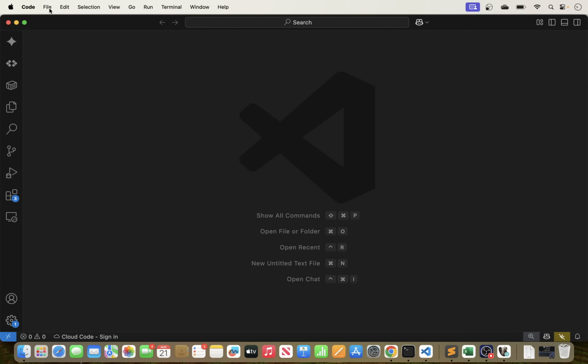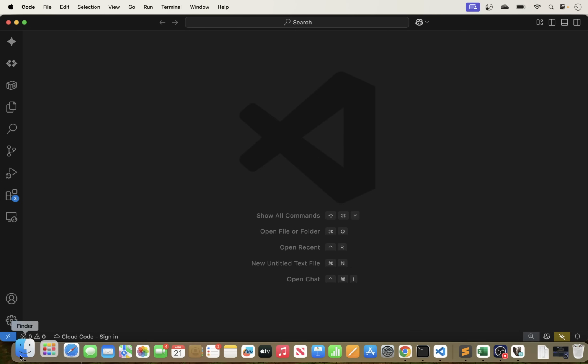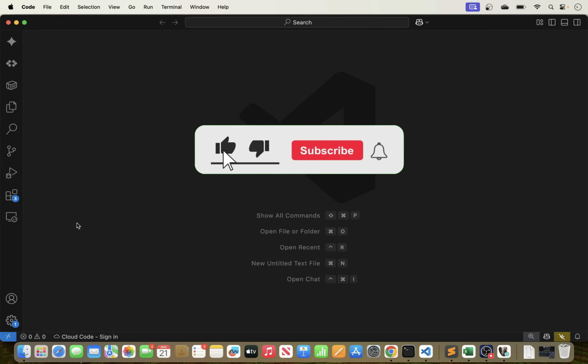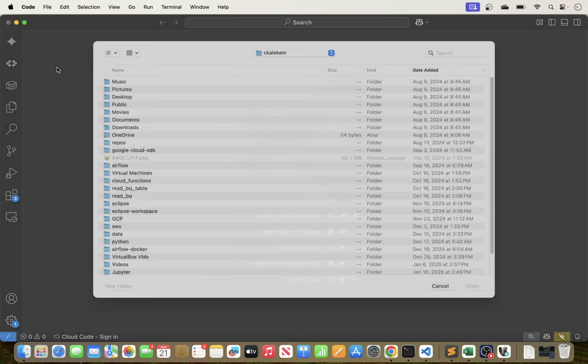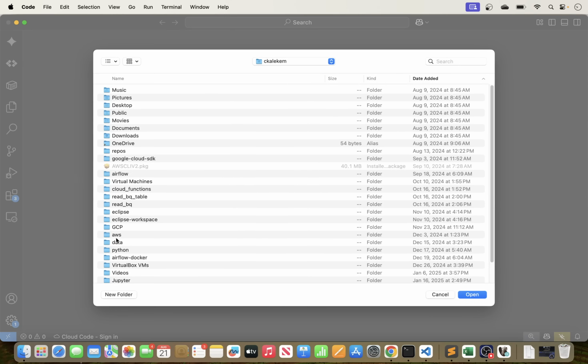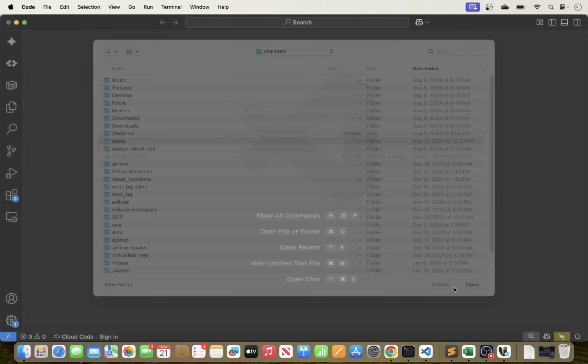So what I would like to do is, you do need to create a folder within your workspace where you want to put your code and everything. For me, I already created a folder called repos. You can even just create a folder within your users directory, and then that will be loaded for you in Visual Studio Code. Anyway, this is the one that we'll be using. I'm going to open this one here.